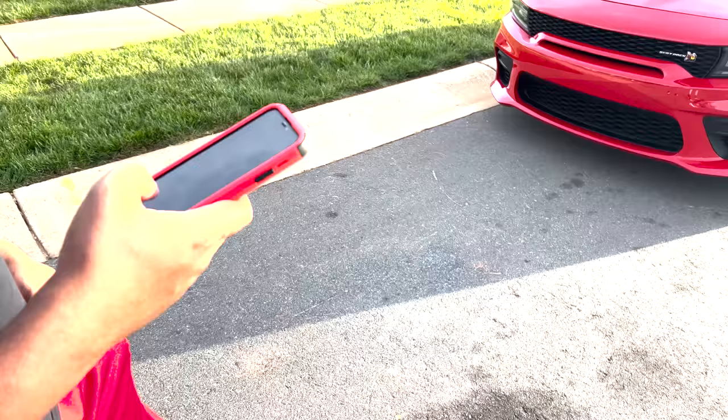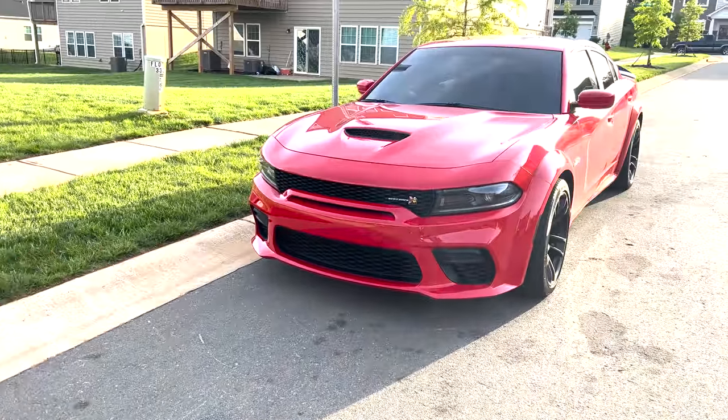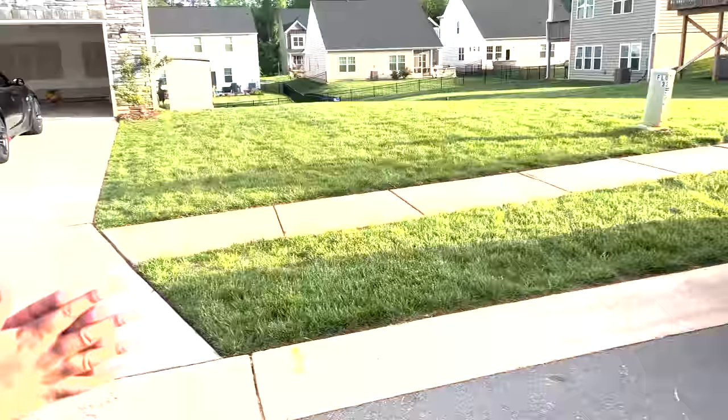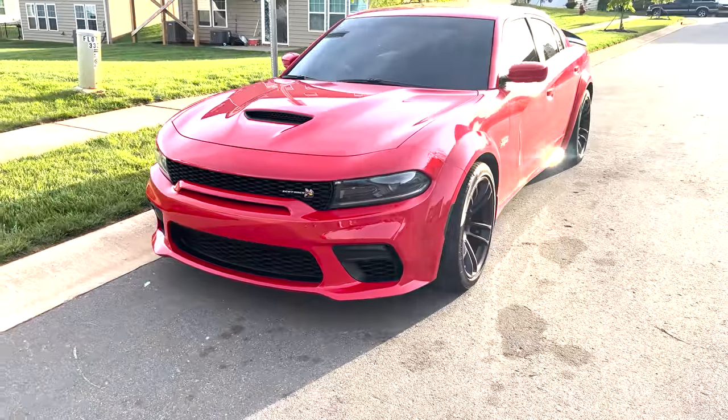So hardwired, you may lose engine start and vibration detection, but you will get vehicle moved and you will get GPS 24/7, but you lose some of the other features. We've tried it on mine, and we tried it on his. His is a brand new 22, mine's a 20. So it's regardless of the year.